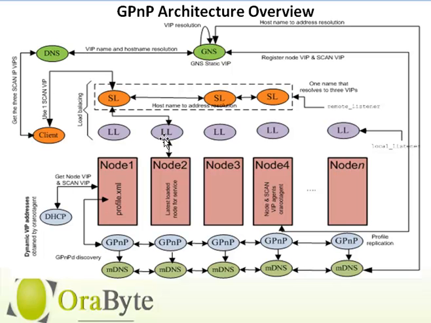So your SCAN listener may be running on node 1. That doesn't mean it will connect you to node 1. It might connect you to node 2 or 3 or 4, depending on what the system load is at that moment. All these SCAN listeners are aware of that. Second request comes in, he may get connected to SCAN listener 3. Third guy comes in, he may get connected to SCAN listener 3. The fourth guy comes, he may still get connected to SCAN listener 3. The fifth guy may get connected to SCAN listener 2.